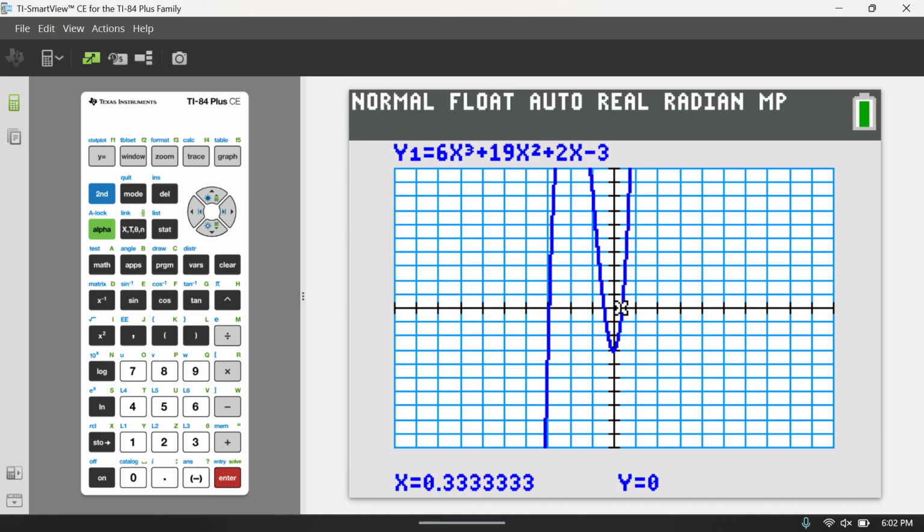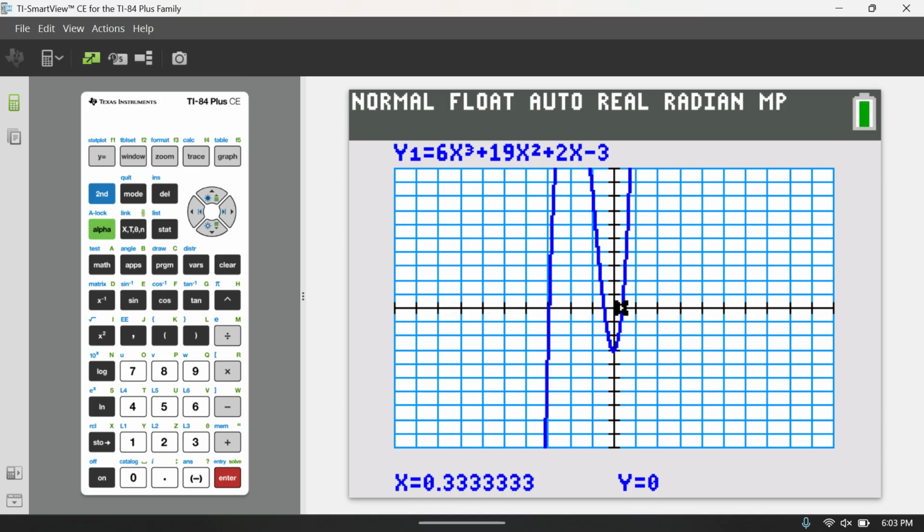Now, could you eyeball if that's 1/3? I don't know. It'd be hard, because when you're looking at that screen, 1/3 and like 2/5 are pretty close together. So it'd be hard to tell without doing a little bit of work. Being able to check that with the graph and do it by factoring, that all ties together. You use the graph to help you verify some stuff and make sure you're on the right track.